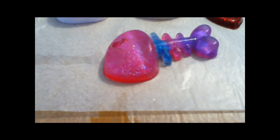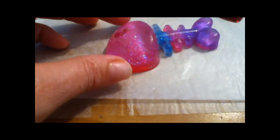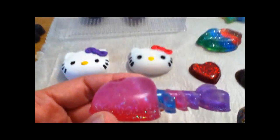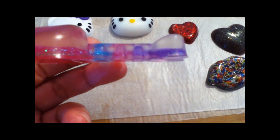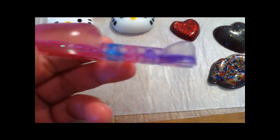I wanted to know if it's possible for you to do a tutorial or a video on how to do the rainbow effect on these deep pieces. Let me see if this is dry — it's pretty much dry. Although you can see the division of the resin, you can see that it's way deep. I don't know if it's that I put too much resin. You see it in the tail part? I think it was that I put too much resin at first, but I'm not sure how to do it on these pieces.